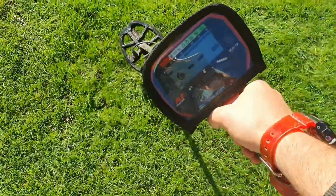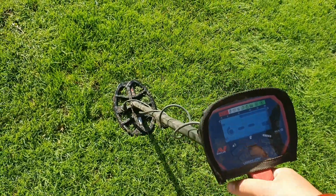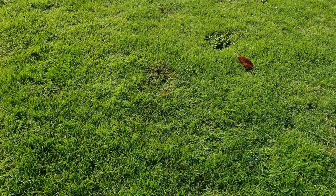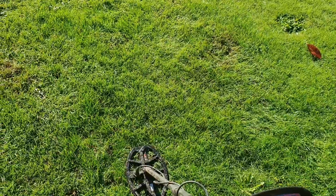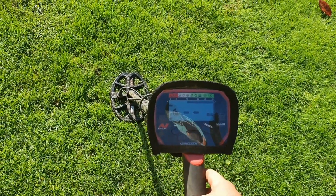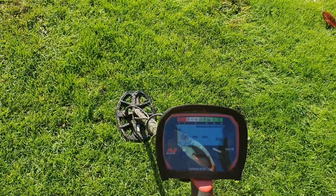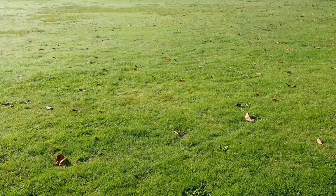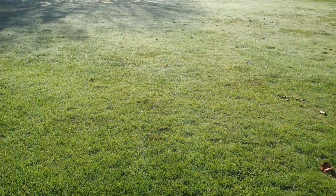Bars Gold NZ here, and we are out with the Vanquish 440 for the first video. At the start you would have seen a couple images pop up of all the old British coins and NZ coins, all the predecimals, because that is the main thing I try and search for. I've not got many because I've only been melting for about a month and a half. So if you want, you can go back and have a check, but I've only got 3 silvers, so there is a lot to explore.